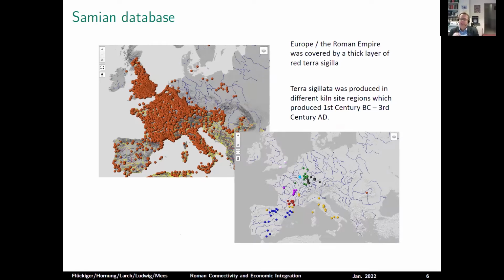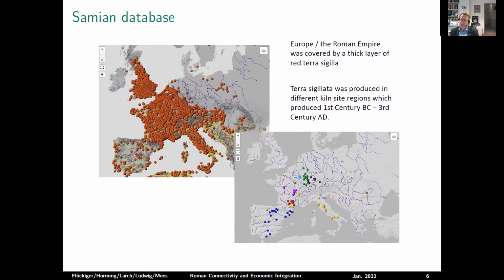On the bottom right side, you see the regions of production, as we call it in archaeology. The whole thing started in the 1st century BC from -30 onwards, the yellow ones, the Italian production sites, and this chronologically moved up into southern France, the red dots, where there is a large region where they started producing the same kind of ceramics, and this slowly moved northwards through central Gaul into the Germanic provinces. Then we're talking about the 2nd century.